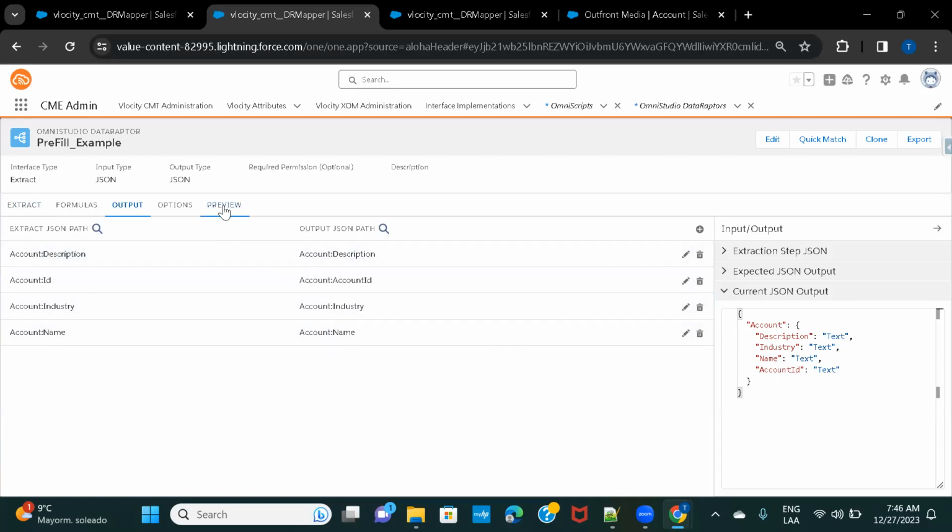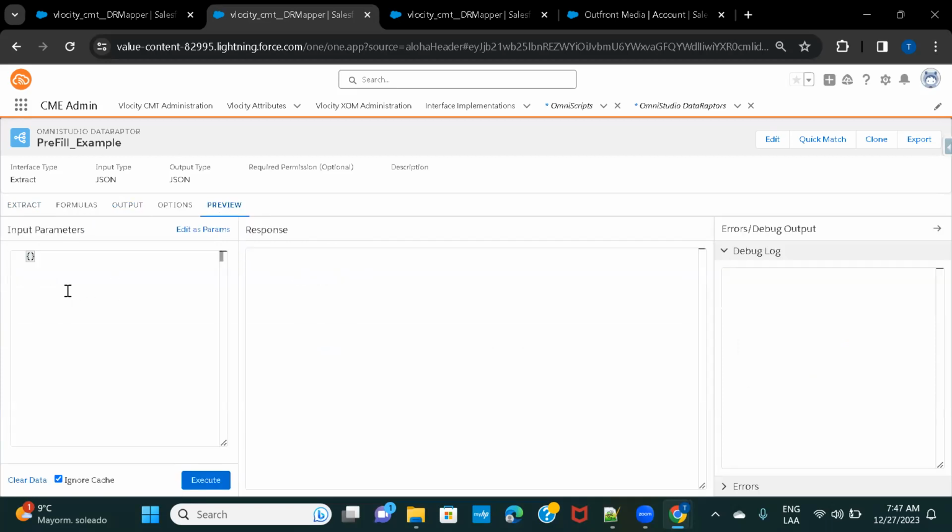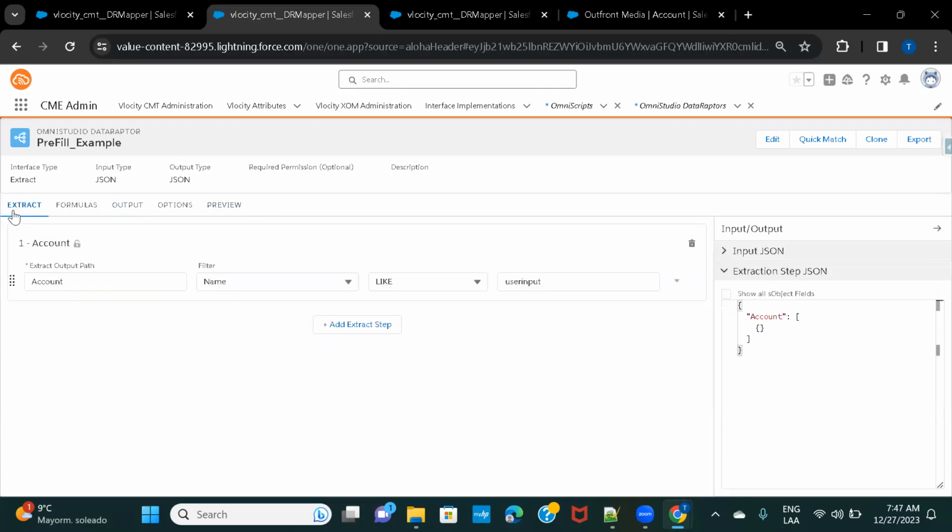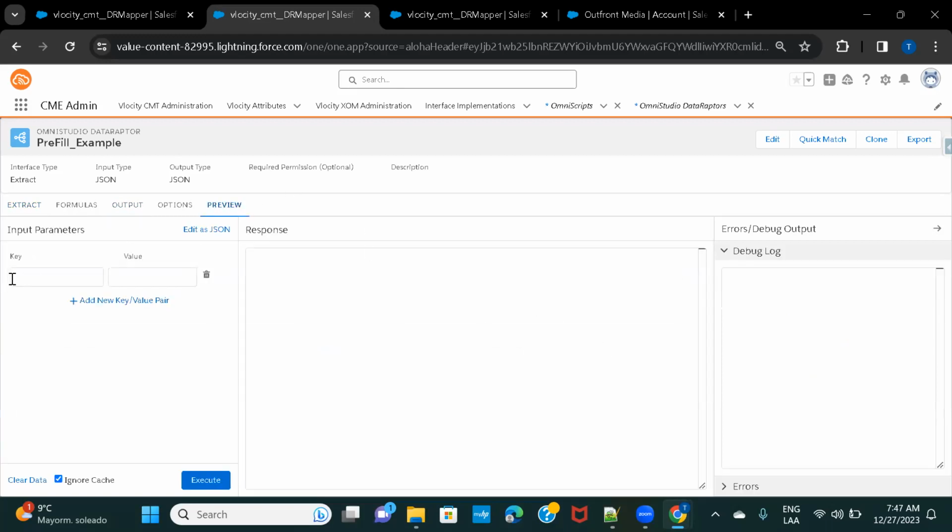All right, now let's just go to preview and provide a JSON. No, we have to not the JSON, we have to provide a parameter, right? Because I have created a variable over here, right? The variable is this user input, and we'll go to preview. This is the key, right? This is the variable. And this part we are doing just to try out whether this is all working or not, right? So let me just give anything, right?